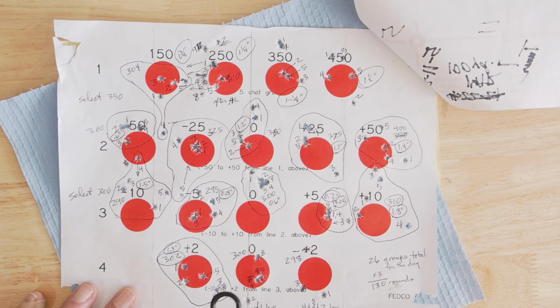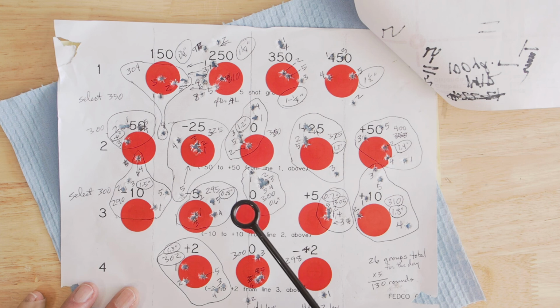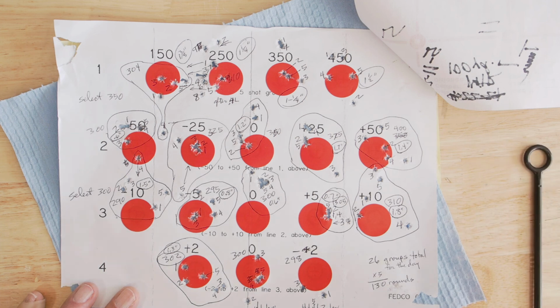So something changed at the gun, and I'm going to go back to the range and concentrate on this area here again, specifically the 300 to 304, 305 range, and see if I can't get back to these 0.6, 0.7 inch 5-shot groups. That's what I'll be doing next time I make it out to the range.